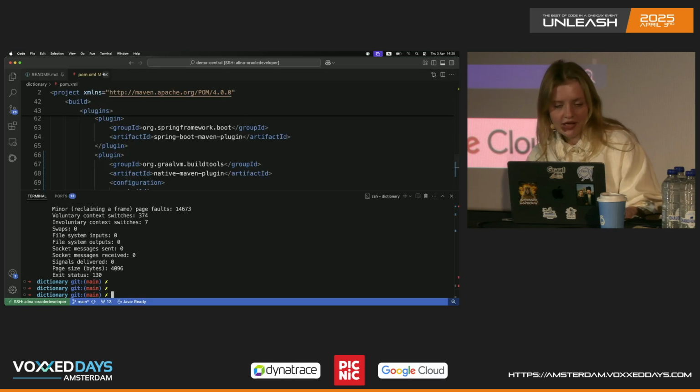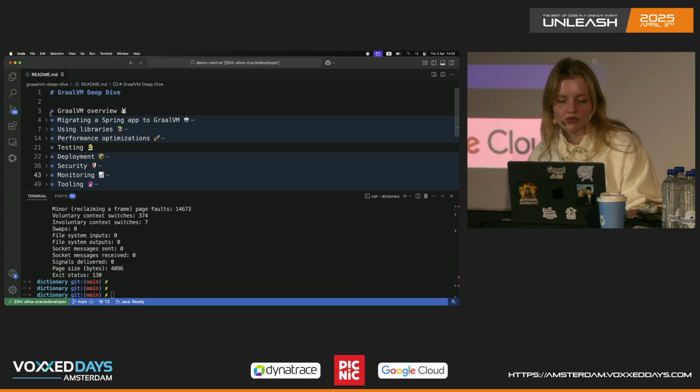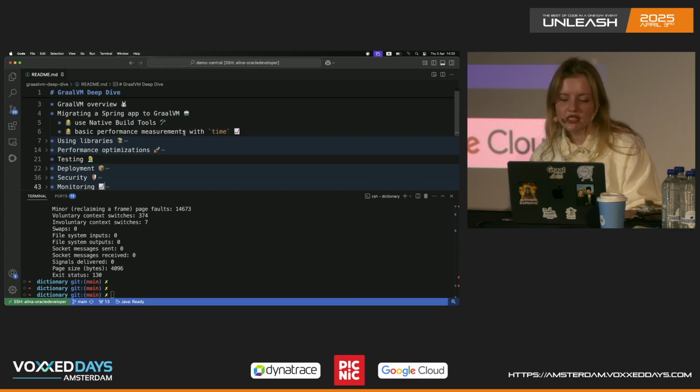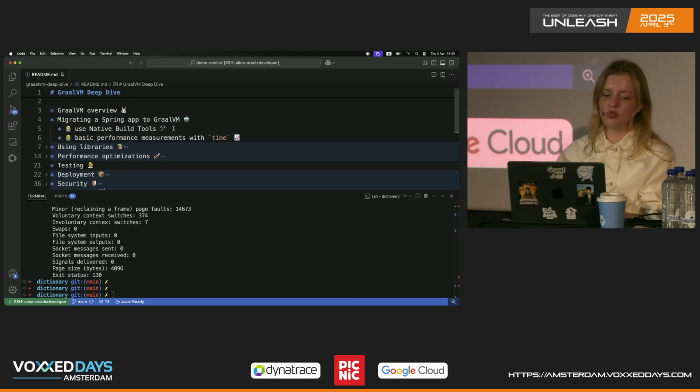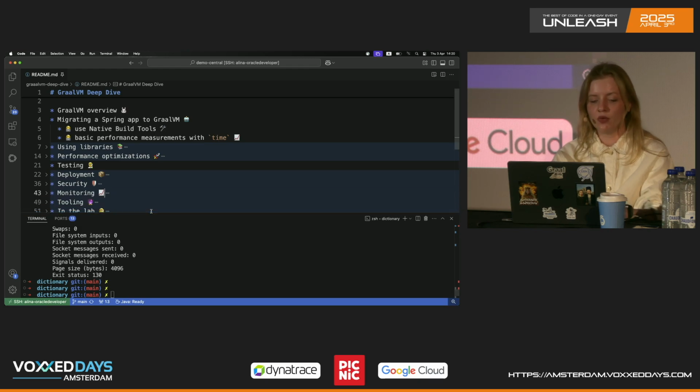So let's say, okay, I convinced you this all looks good so far. We have migrated our application, and we have seen that indeed it will be nice to use those native build tools. And then if we measure the resource consumption of our application, we will see that it uses now way less CPU and way less memory. So let's say I convinced you maybe, and you want to go home and try to build something like that by yourself, but you want to use some libraries. And if you use libraries, how would that work with native image? What are the things you need to know?